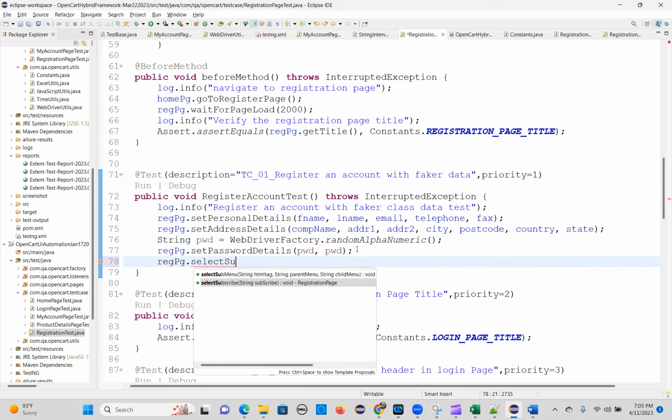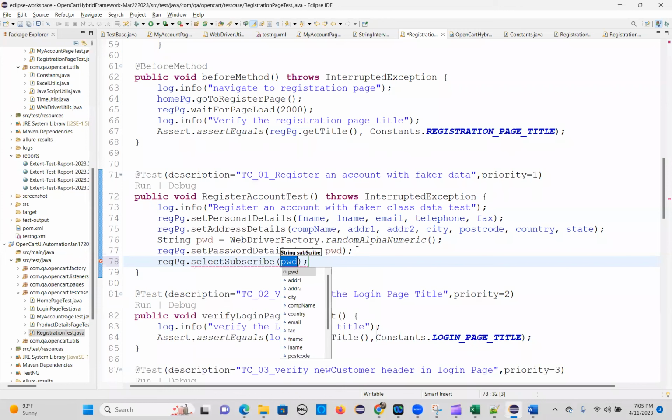This is the registration page. That one is different, that is coming from WebDriver utils. We want the registration page. So what do we need to give? Yes or no? I'm just selecting the subscribe option yes.